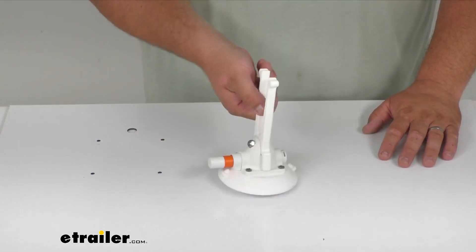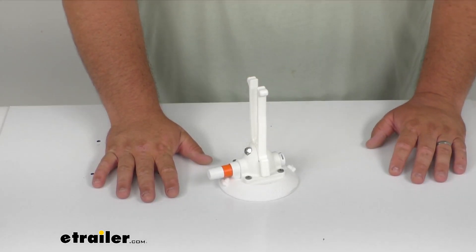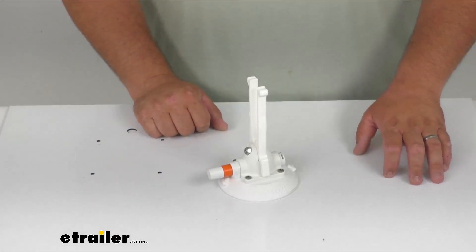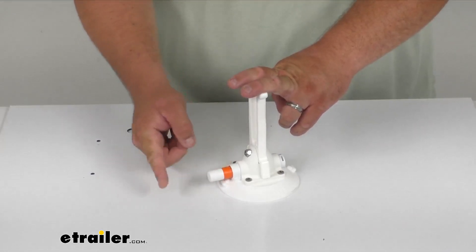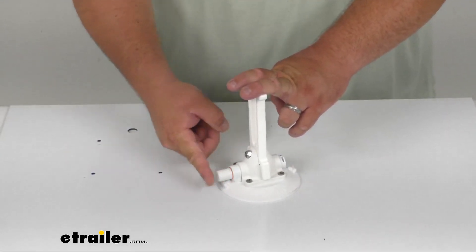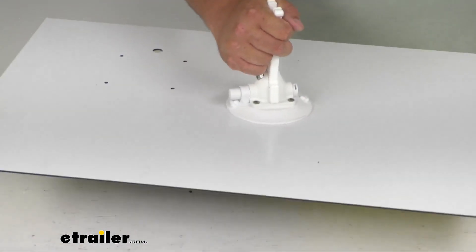To mount it, you simply put it on a flat non-porous surface either vertically or horizontally. It can be metal, glass, fiberglass, whatever. You simply put a little pressure to it. All you gotta do is pump this pump until all the orange indicator is gone. When you see no more orange like so, you know it is securely mounted. It's not going anywhere.